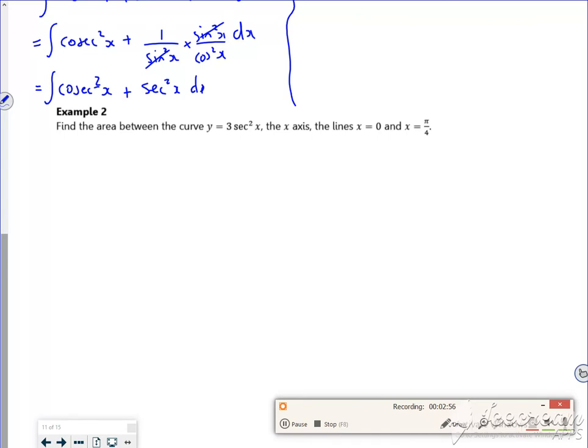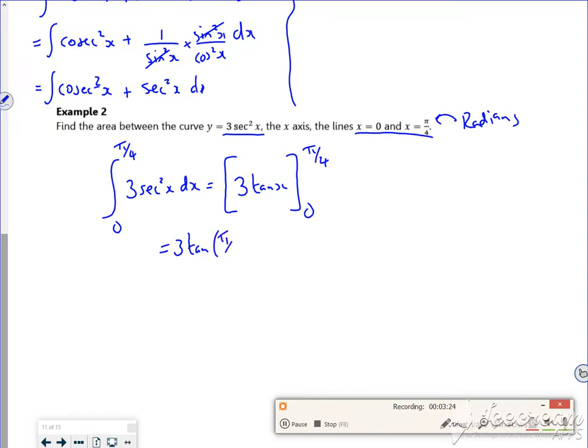So it says find the area between the curve y = 3sec²x and the x-axis, the lines x = 0 and x = π/4. So it's an integral from 0 to π/4 of 3sec²x dx. We know that sec² goes back to tan. So it'll be 3tan(x) from 0 to π/4. I'm in radians. So I've got 3tan(π/4) - 3tan(0). That's going to be 3 times 1, oh take nothing. There's a 3 in there. Done alright with that one then, zoomed through it.